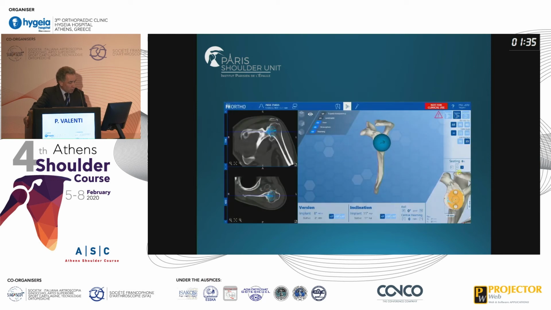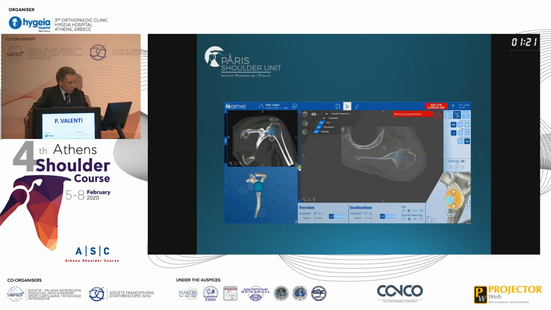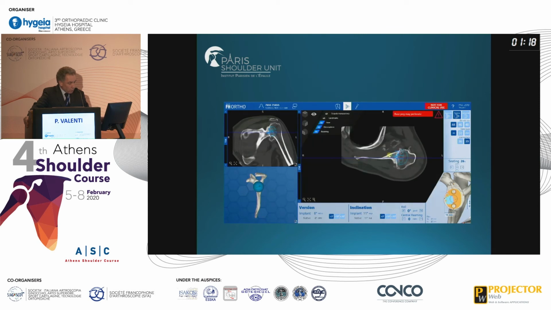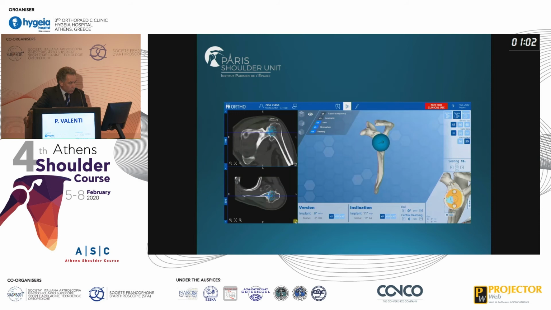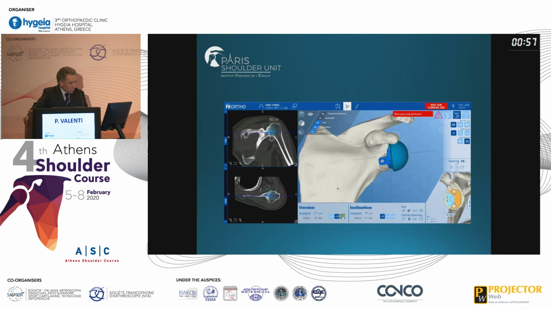And it's very important because you can move anteriorly if it seems that it's too posterior to avoid the perforation of the scapula, and you can rotate, and you see that the version of this patient is 8 degrees of retroversion and a superior tilt of 11 degrees. It's clear that we have to correct this position if you want to respect the academic rules of the reverse prosthesis. You calculate the seating of the prosthesis, and after you calculate the retroversion, you see that you have the guides that you use systematically.